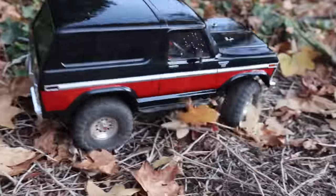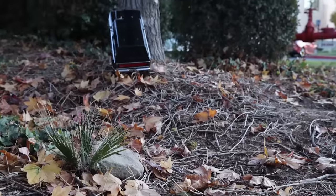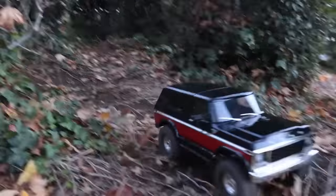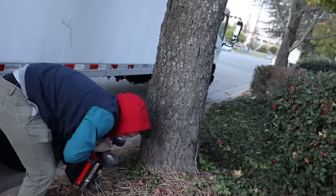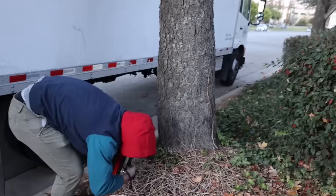Look, we got a little trail going down in here. You see this little trail? Dude, this is perfect. I almost crawled that tree, bro. Dude, you were crawling that tree. I'm gonna rip it through here. Oh jeez. The thing goes so fast. Wait, I'm gonna turn around. Oh, my God. Sorry, sorry. Oh, no, binding. Those roots, you gotta watch out for them. Those will bind up in your axle. Oh, they did. Looks like you got some roots in your axle, my friend.